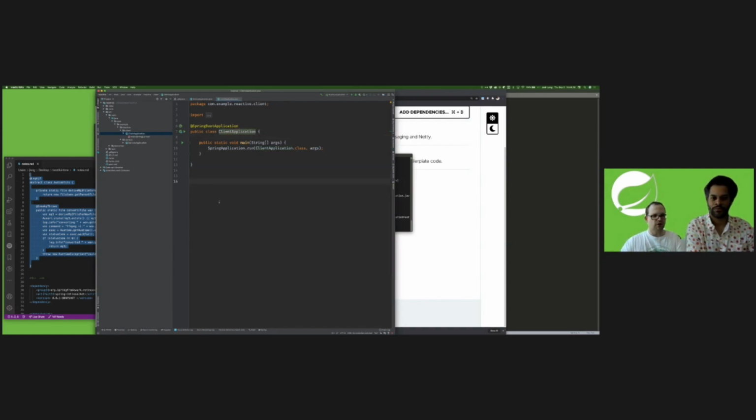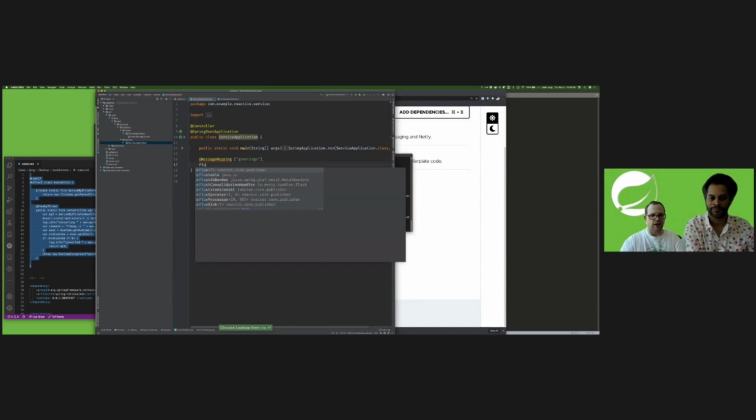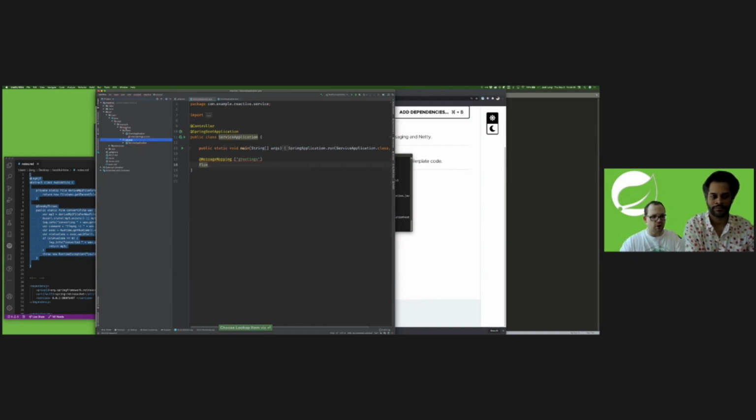So what we're going to do is build a client and a service using RSocket, this binary protocol, and it's very simple. The component model in Spring makes it super simple to create an endpoint. So I'm going to say messaging endpoint greetings. Keep in mind, friends, that I'm going to do all of this in the same code base just for ease of demonstration and to get this done within the time that we've got. But these are obviously going to be a client and a service, a requester and a responder, so you would normally have them in separate code bases.